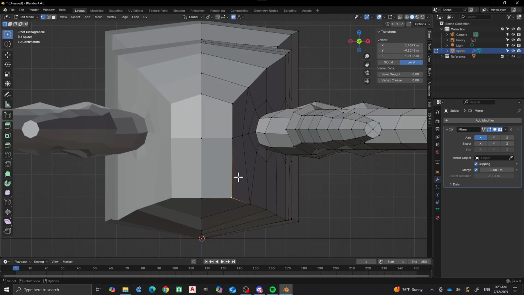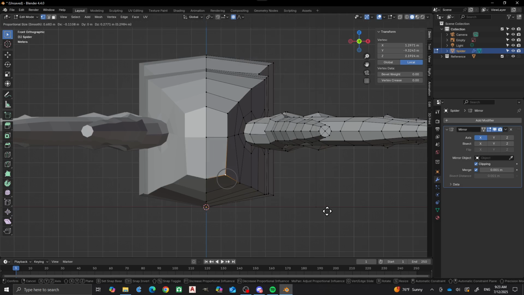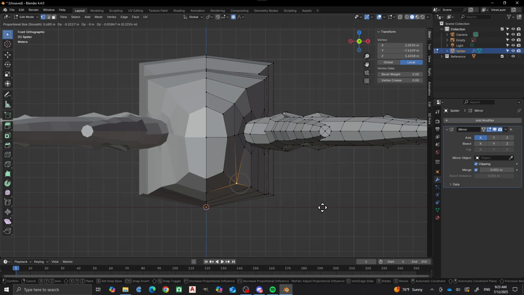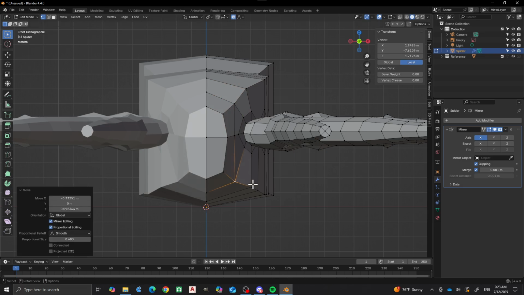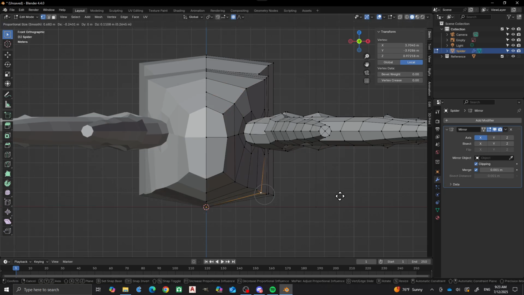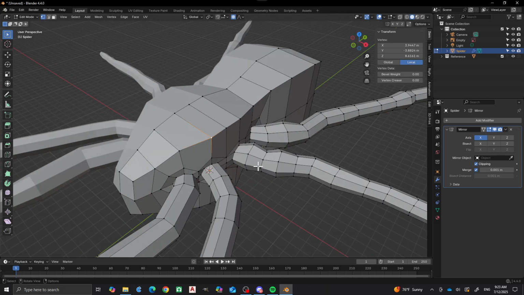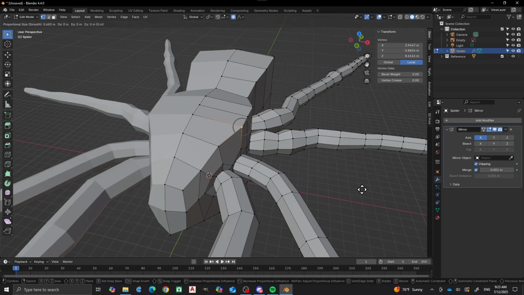Okay, and then I can just kind of move these around again. Make it a little bit smoother here, because that just looks a little bit too squarish. And then what I can do is round out these corners.